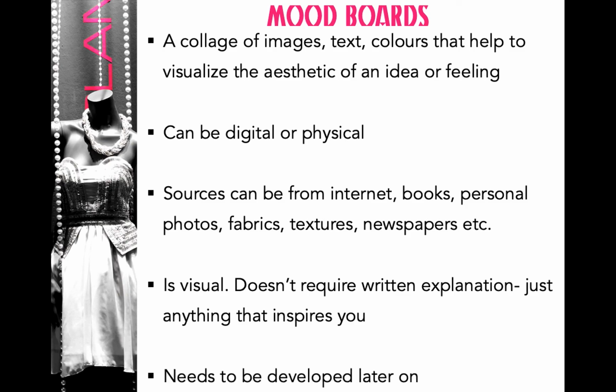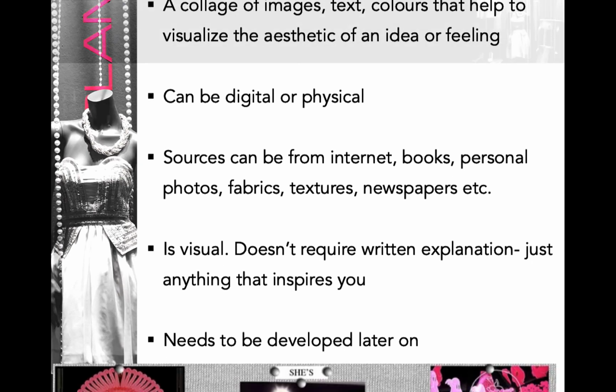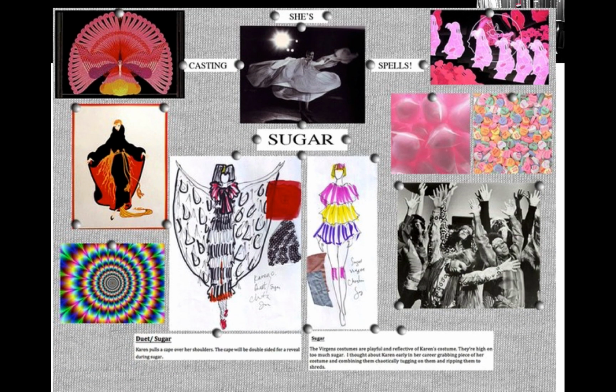So the thing about a mood board, just like a sketch, is something that you're going to develop later on. You don't just sketch a costume and leave it like that. You sketch a costume and then it goes into production. So a mood board is something that's going to inspire your ideas coming down the line. So this is an example of a mood board, and another thing is that they may include sketches as well. So you might have your own sketches or somebody else's sketches on a mood board.